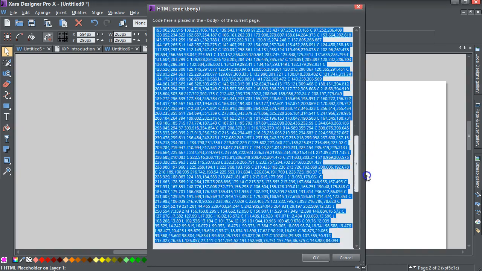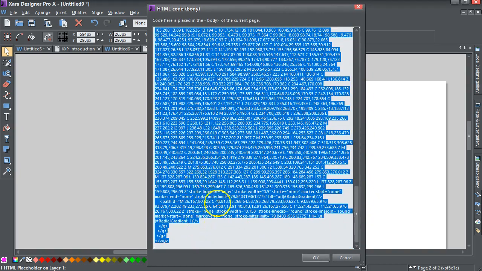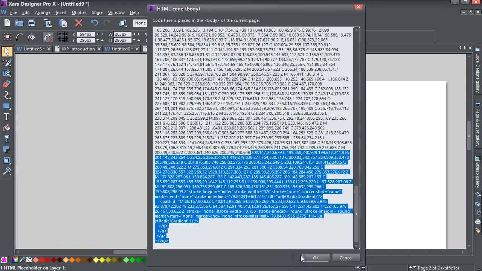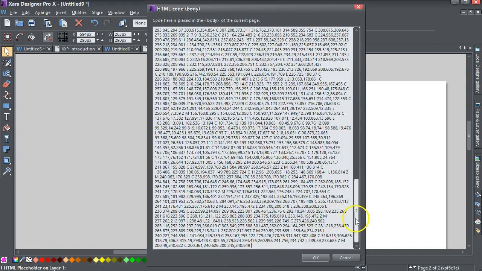Xara has a limit to how much text you can actually put in. So if you're trying to create a fairly complicated vector shape, it just cuts off the end text, so you use all these tags and it ends up halfway down the page like that. So there's a limit to how you can do that.